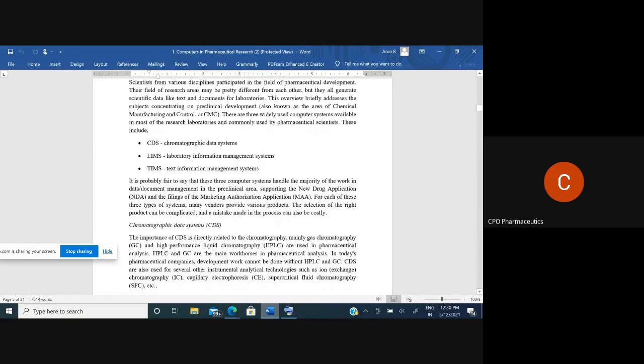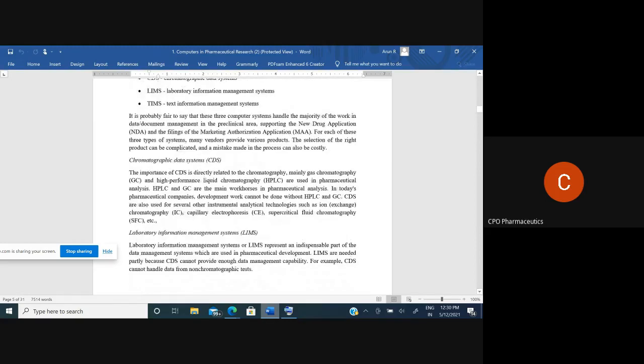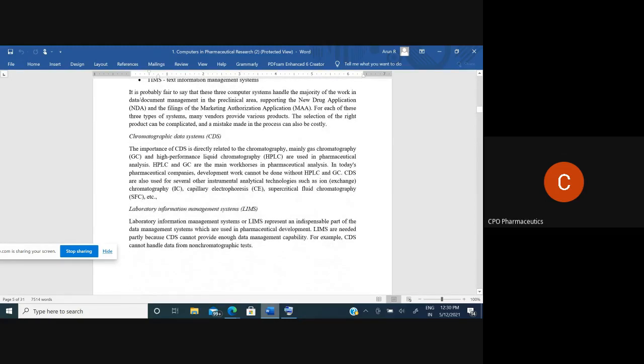Next, the laboratory information management system is again one more critical management system available in the pharmaceutical sector. In the pharmaceutical sector, we don't get only test result data; sometimes we get different data. For example, stability study. Stability study information will be aligned differently from chromatographic information. Chromatographic data comes with graphs, but stability study data will generally be numerical: date, time, and so on. These kinds of differential data are also available in the pharmaceutical sector.